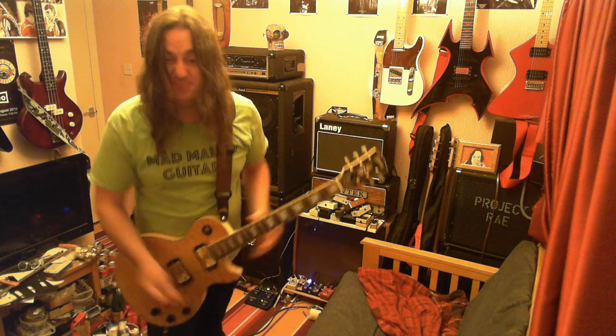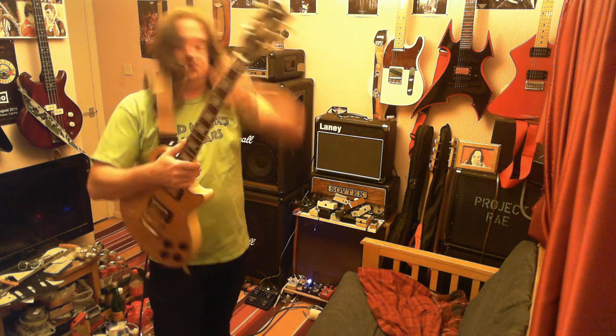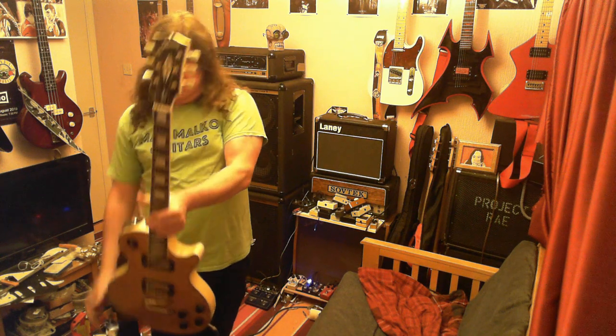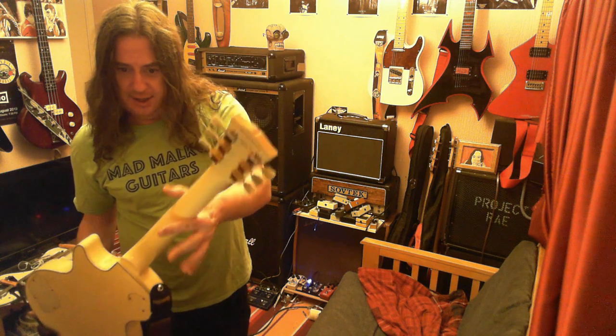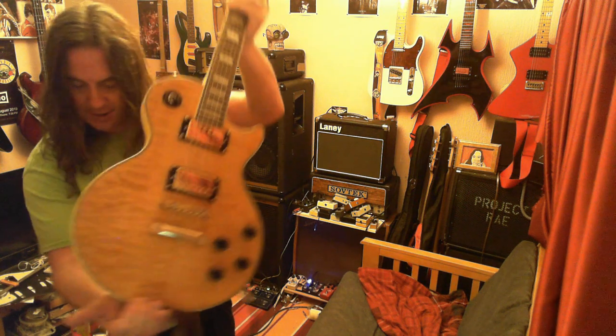Part of the reason I don't like Les Pauls is just because everyone's got them. I'd much rather have something more interesting. But there you go. So, Chibson Les Paul, nicely yellowed. I really do like the white back. I think it looks awesome. And that's strange, which you're not going to get.